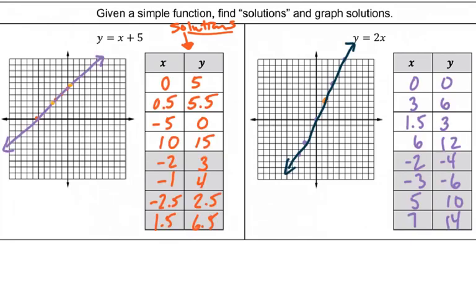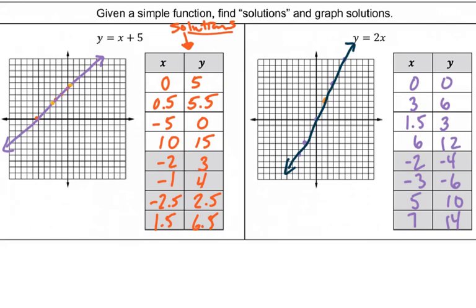As you're checking these, a few things to point out. Your table most likely is not the exact same table that I have. And that's okay. But what should be the same is your graph and the location of where your line is going. So when we look at this first one, your graph should be in the same relative location. And on the second one, again, it should be in the same relative location. You should be using a straight edge. I did not have one handy here. That's why mine looks a little bit different.